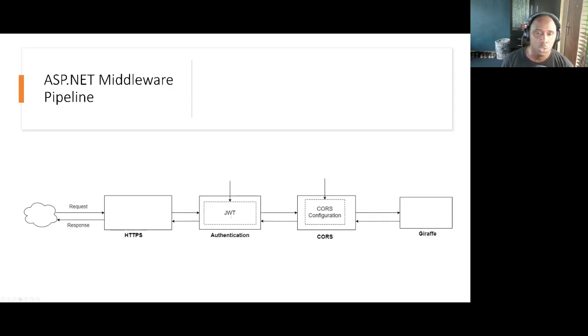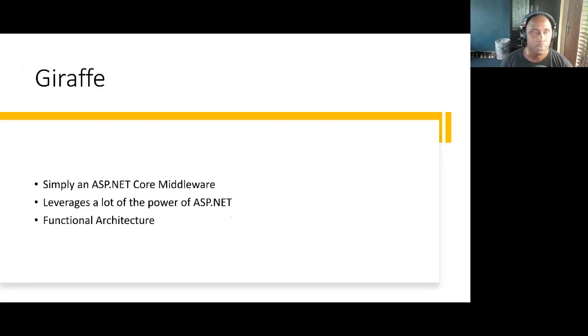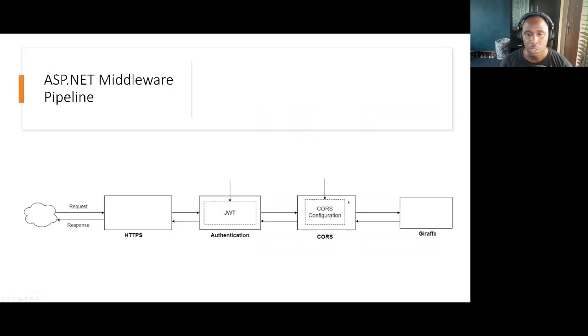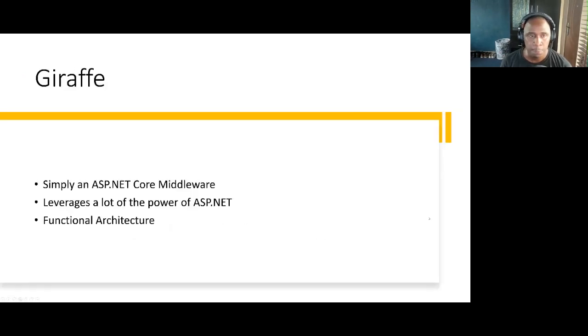Okay, so that now brings us to Giraffe. If you remember from our slides behind, we talked about Giraffe sitting on top of ASP.NET, right? So if you look at this pipeline, you can see that Giraffe is the last middleware in this component.